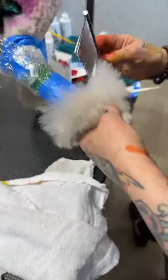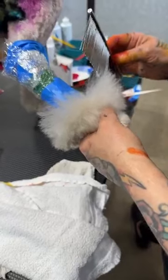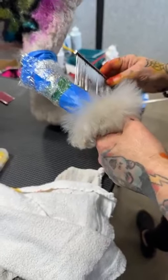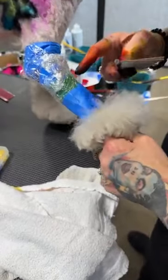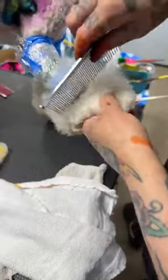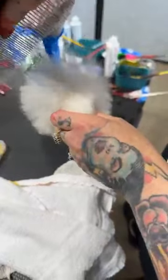Two groomer, one dog. Okay, bud. What? Yo, two groomer, one dog. I don't want to keep that.